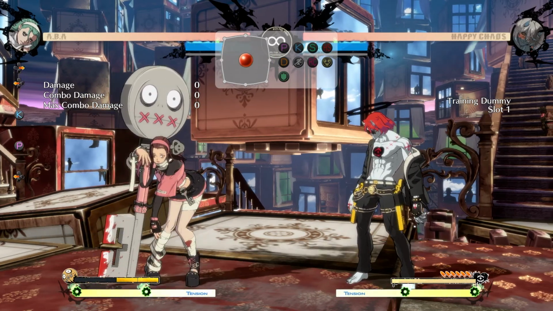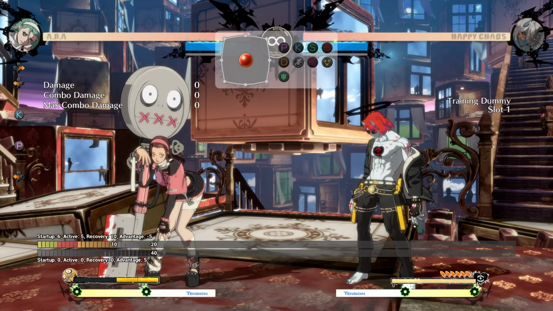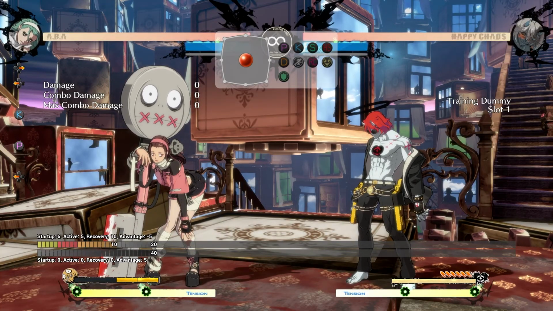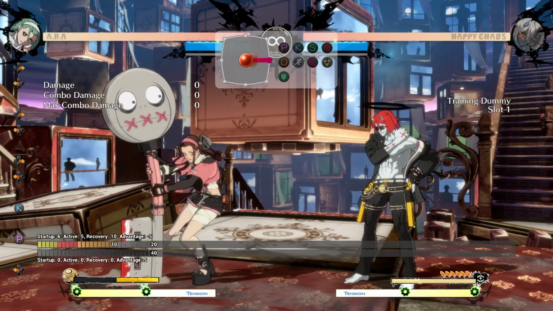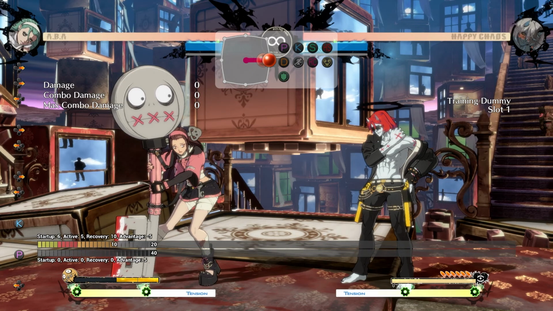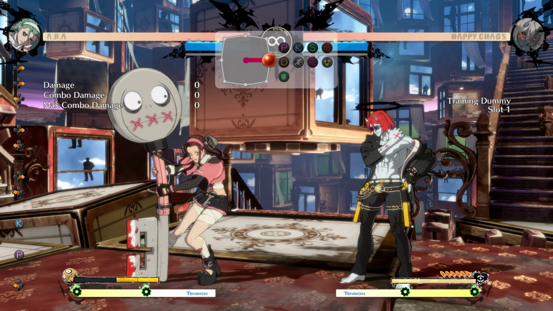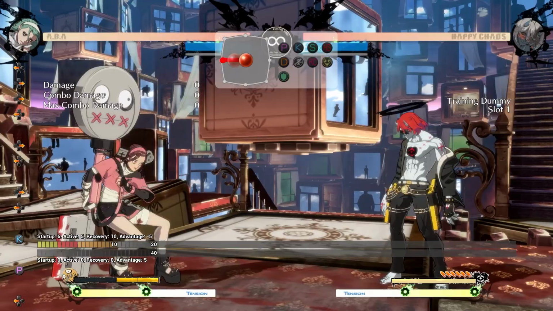You press F1, it will remove the frame viewer, which is important if you're trying to record replays, because the frame viewer does stay in replay mode. F2 will show the hitbox viewer. F3 will pause the game. F4 will make it go frame by frame. And it's generally just a pretty good mod.